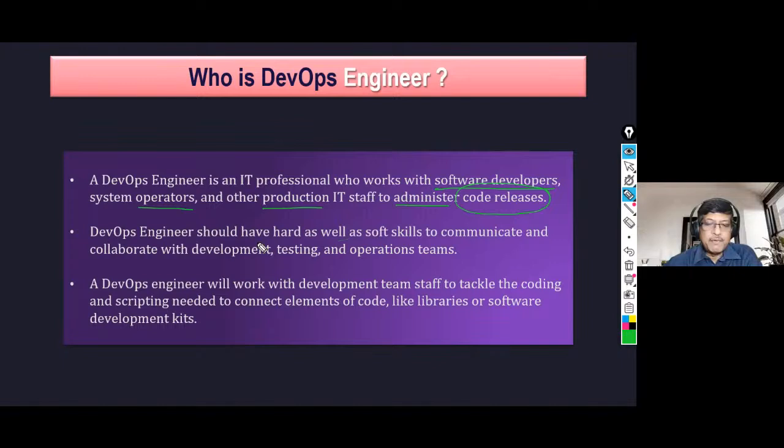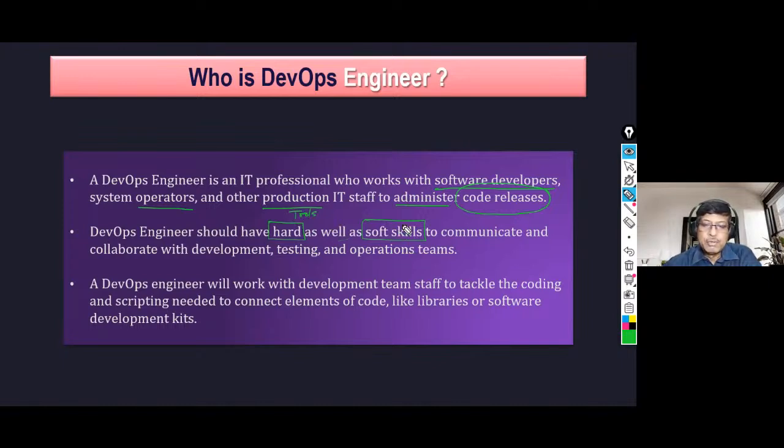DevOps engineers should have hard as well as soft skills to communicate and collaborate with the development team. So why soft skills? Can anybody highlight what the soft skills needed are? Hard skills, of course, are the technology and the knowledge of the tools, that must be there 100%.